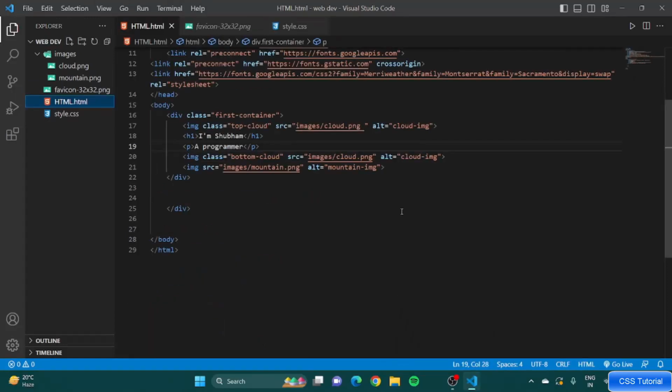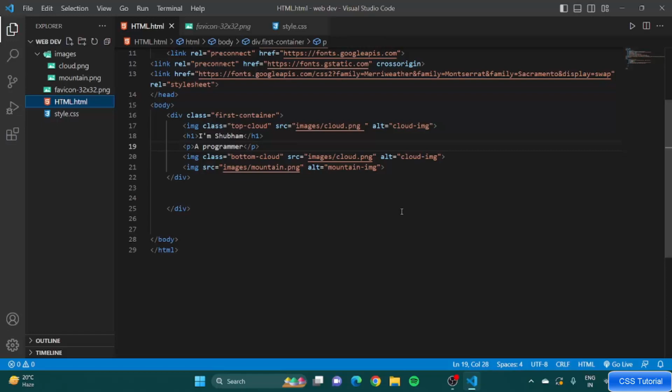So far, we have learned a lot of things, right? We learned the basics of CSS, then intermediate CSS, which included a lot of things: centering, the difference between div and span, and how to style a text.